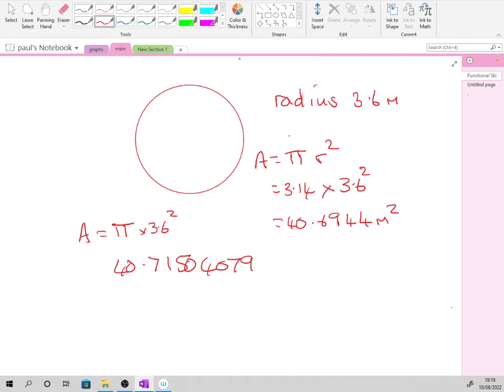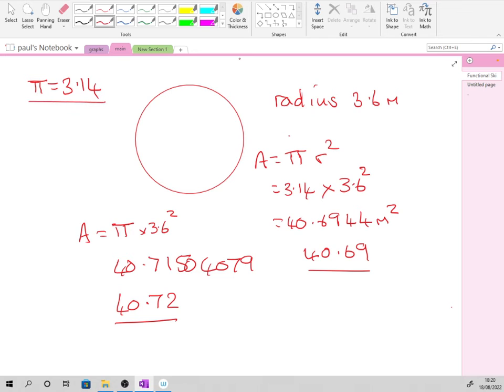So you see, because I've introduced the pi button on there, I've made the answer a little bit bigger. Because that would round to, say, 40.72, and that would round to, say, 40.69. So you can see that the pi button is more accurate and your answer is always a little bit bigger. If in a question they don't put, for this question you must use this, yeah? If they don't put that, use the pi button on your calculator.